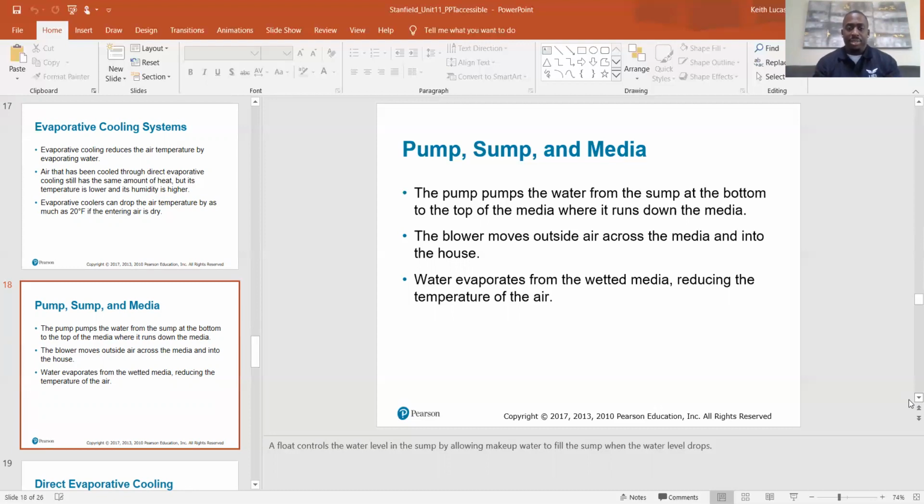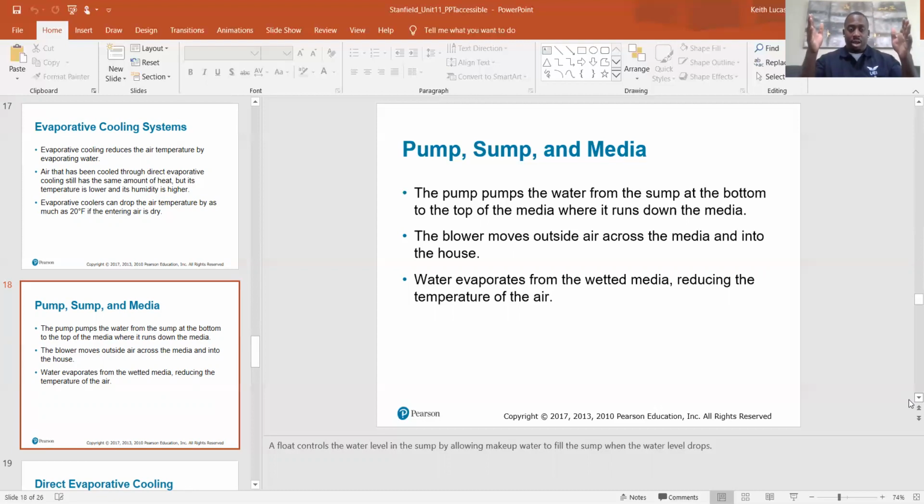And as that happens, it just continues. It cascades down back into the sump, and then into the pump, and then comes right back up, and then cascades down. And it's just a complete continuous loop of water. And then there's a big blower motor sitting right in the middle of this entire thing. So you just got this big metal box, this media on all four sides, these pads or whatever you want to call them on all four sides.